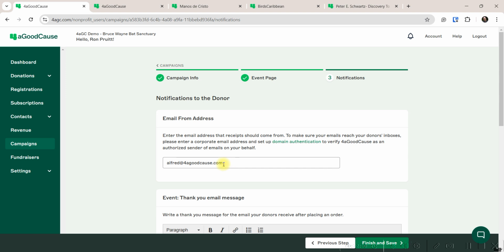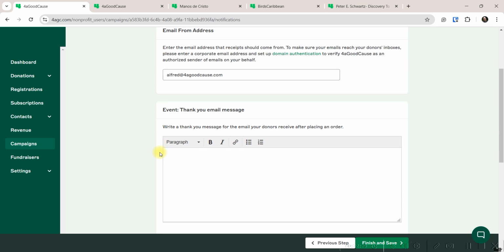It must be a corporate domain, your business email. You must set up domain authentication with us. That's where we put some entries on your domain to tell the internet that it's a legit place that we're sending emails from for you on your behalf, so that these receipts don't get thought of as spam. If you haven't done that, certainly reach out to us to do that. So you'll set your from email address. Where are these going to come from?